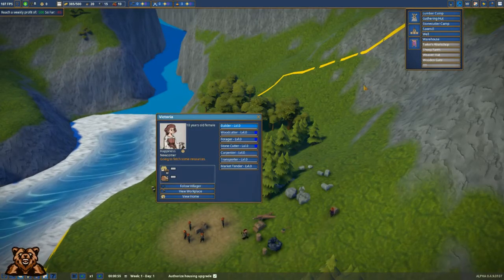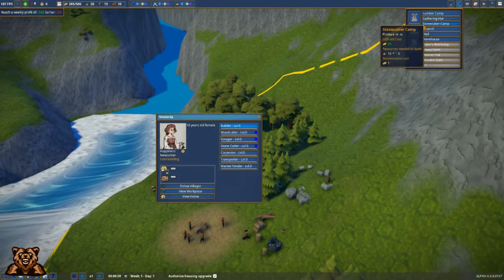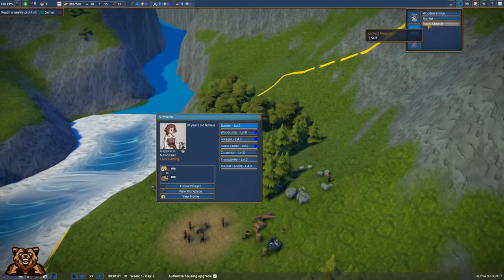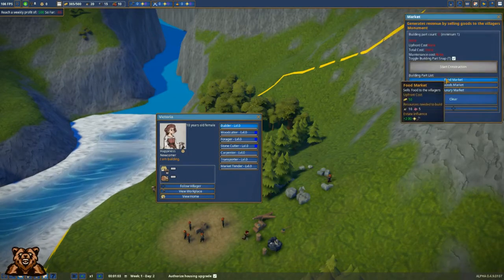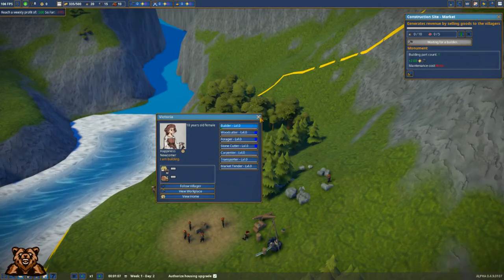One other thing that we really need to look at is how are we going to feed our villagers. So we want to come down here to the monument, and we're going to click market, and we're going to build a food market. We'll start the construction of the food market.